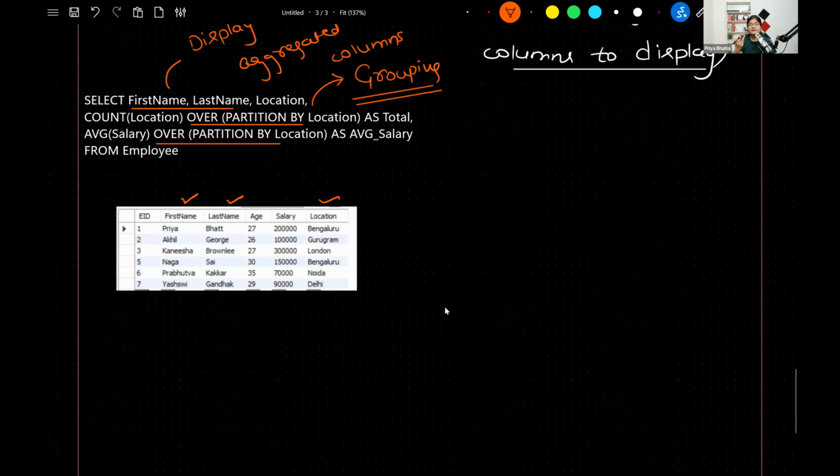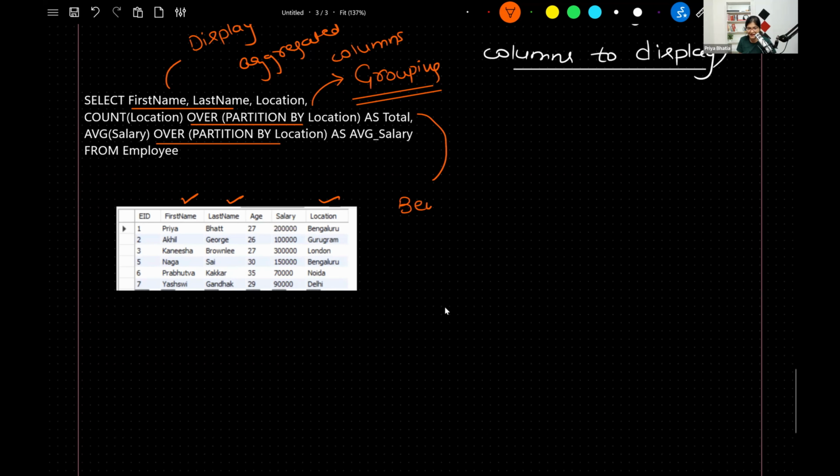Over which particular thing do you want to do a separation of the count? You want to count the location, it is fine. But over which particular grouping, on which basis? On location basis. So it's a syntax: you will write over, bracket, partition by location. Now, once this is done, internally it will say, okay, I have this command.